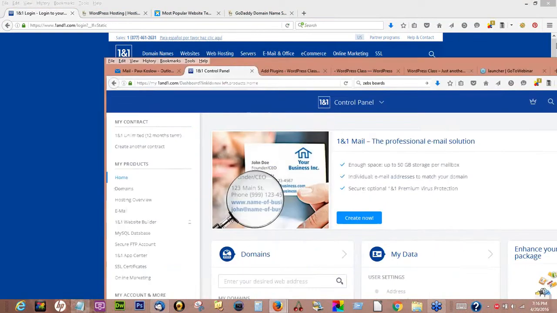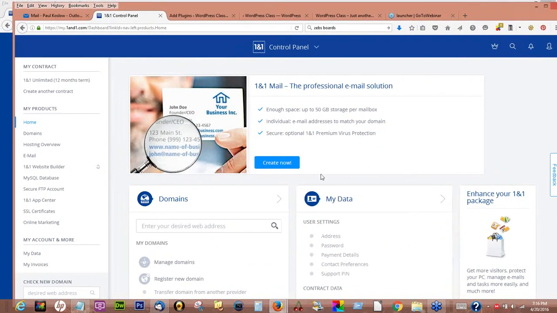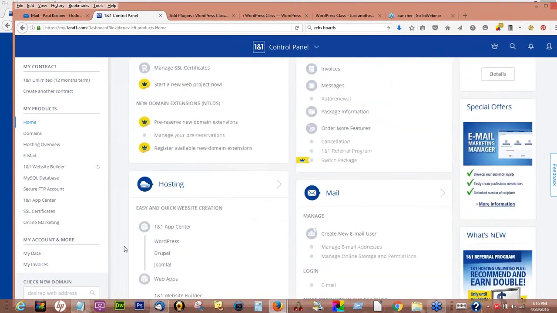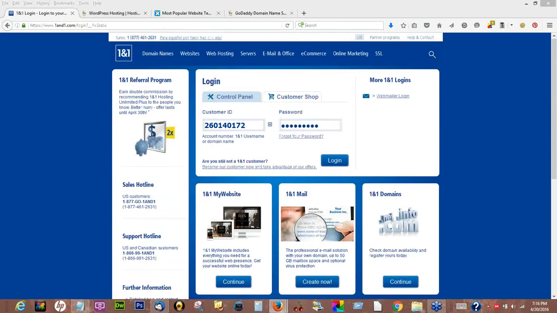Once you've logged in, this would be the next screen that you're going to see. And if your WordPress did not start installing automatically, what you'd want to do is go down here to App Center, and you can see here's WordPress, Drupal, Joomla. Now, these are also WordPress-type applications that you could use as well, but we're just going to look at WordPress in general. Once you click on this, it would basically set up your WordPress website, and eventually you would select your login pass to get into the website.